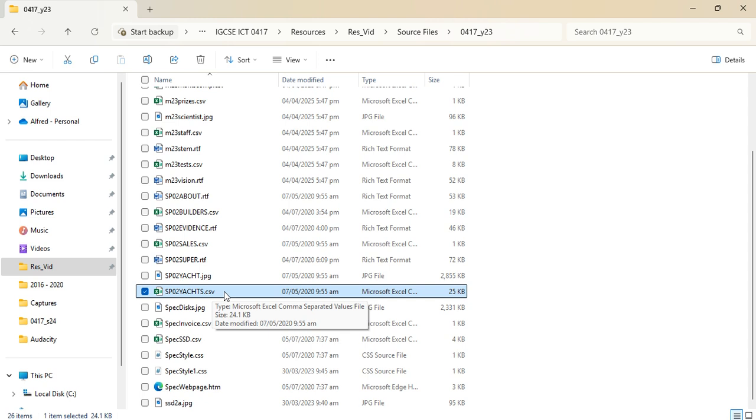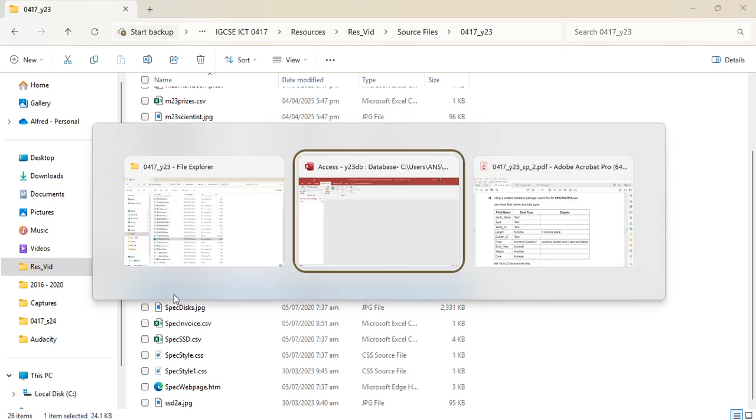But anytime we install Microsoft Office Suite, CSV files are assigned to Microsoft Excel, all right? So anytime you see a CSV file, it will have the Microsoft Excel icon or logo, but it's not. It's actually a text file.